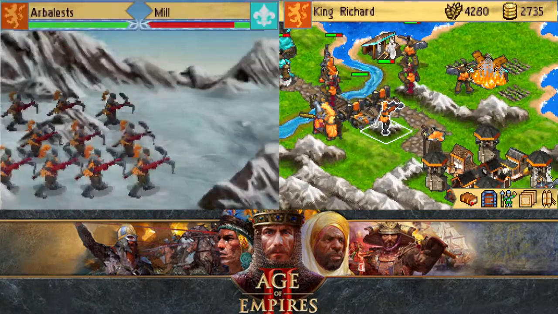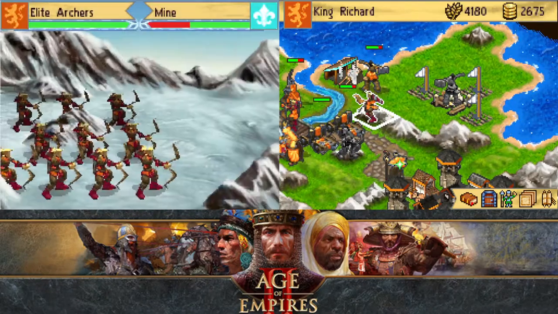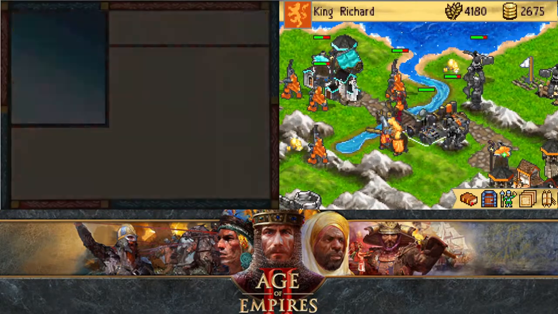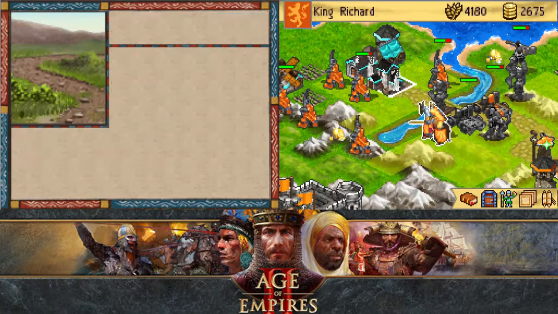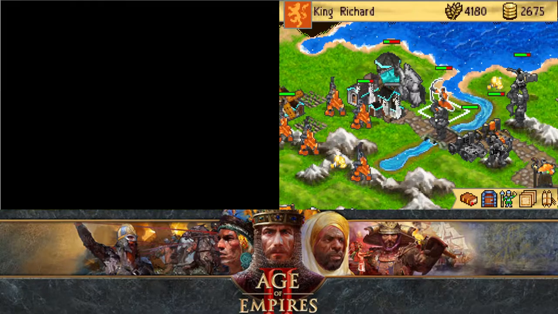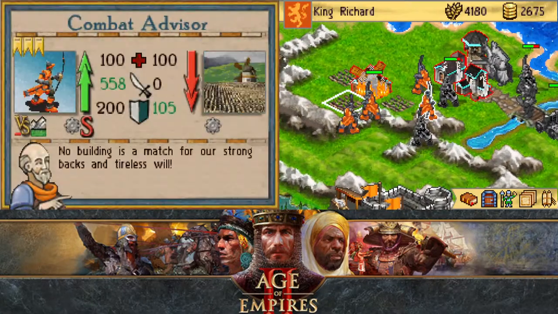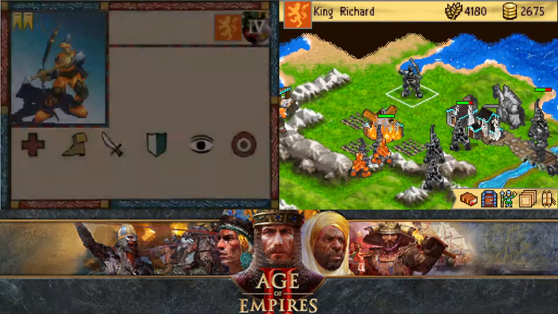Battle. Build the mill. Battle. Attack the mine. Destroy the mine. Villagers. Attack the monks. I'm just moving and actually attacking for once. Okay, King Richard, let's use your attack. Oh, gotta clear some farms. And a mill. And the enemy tower still. Battle.